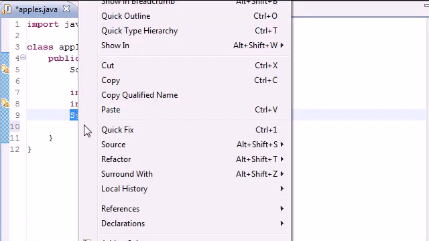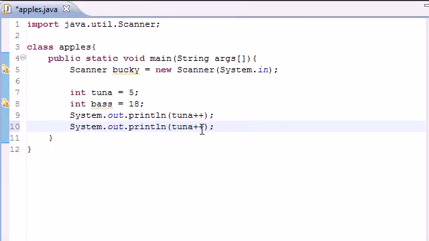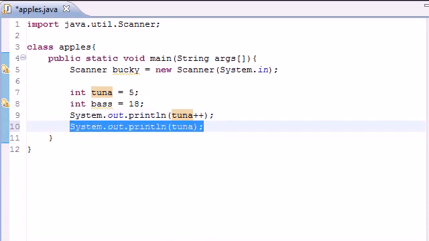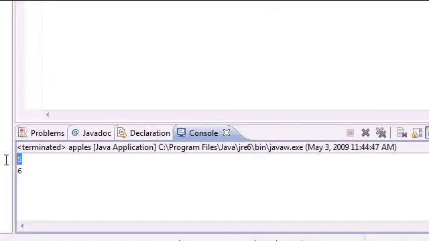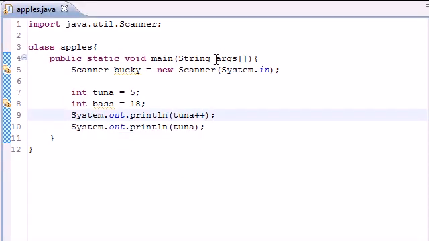So let's go ahead and do that. Save me some time by copying this. Paste. There you are. So now here's what's going to happen. This is going to change the variable to 6, but it's not going to do it until after it already outputs it as 5. And now once it's 6, it's going to show 6 right here. So let me show that. And as you can see, 5, and then it changed it to 6, and then we just outputted the regular variable. And this doesn't only work with addition.